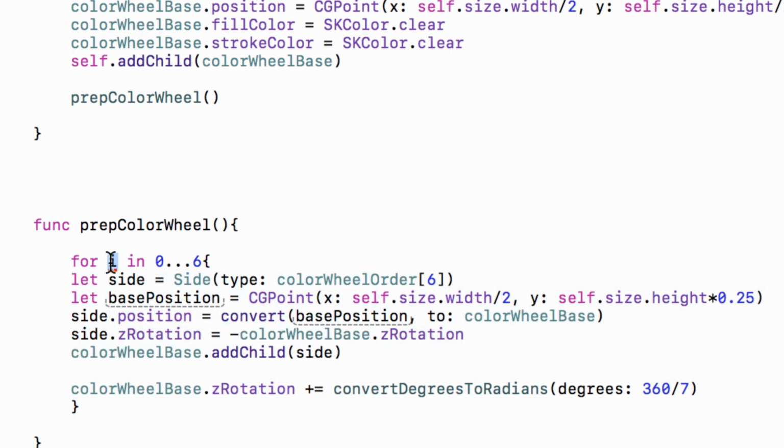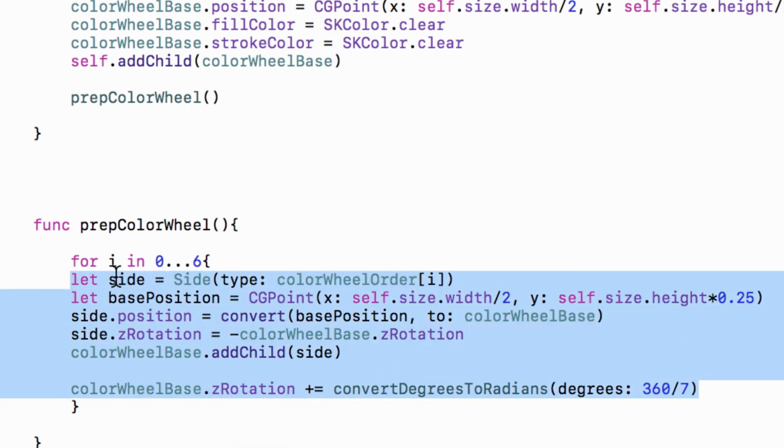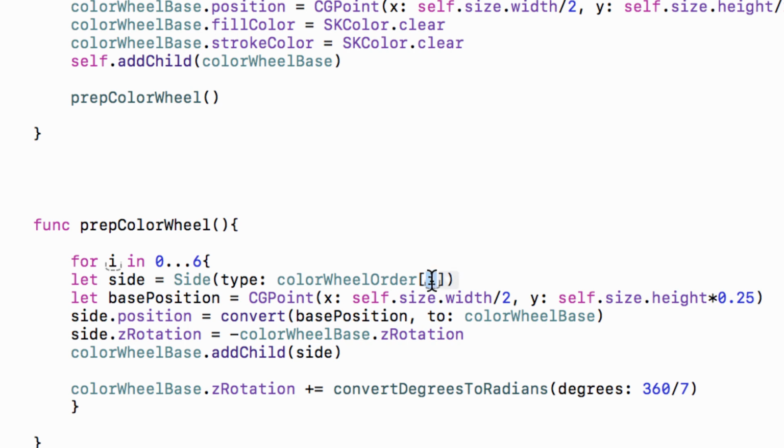It will reach the bottom, add 1 to I to make 2, go again, and it will keep doing this up to and including 6. All we have to do here, rather than putting a number, is say, be whatever I is. This means the first time this runs, I will be 0, so we now have 0 here. The second time this runs, I will be 1, so we now have 1 here. Run again, I will be 2, so we now have 2 here, up to and including 6.